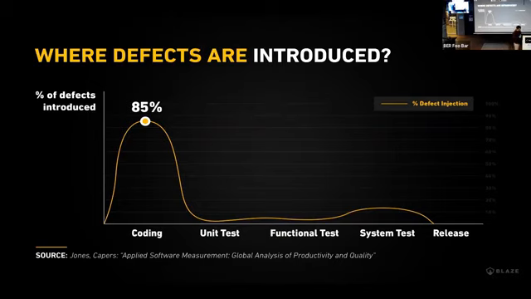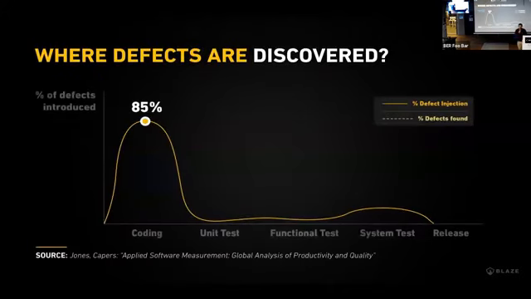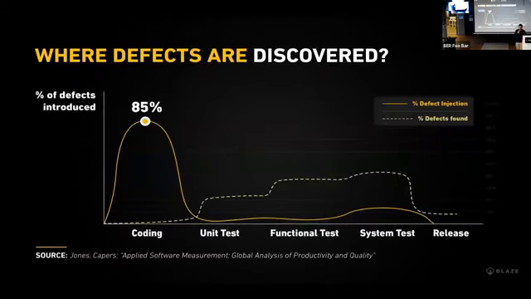So where are the defects discovered in the software development lifecycle? You can see that defects are discovered when testing starts, and they stop after system testing. Obviously, because who's looking for the bugs? No one past testing. But it's not zero. You can see there are still some vulnerabilities in the release. Why is that? You have a client who phones you and says, hi, I've just managed to access another client's information. Boom, there's a vulnerability. Or maybe you have a bug bounty. You never know. So vulnerabilities could be discovered later on.